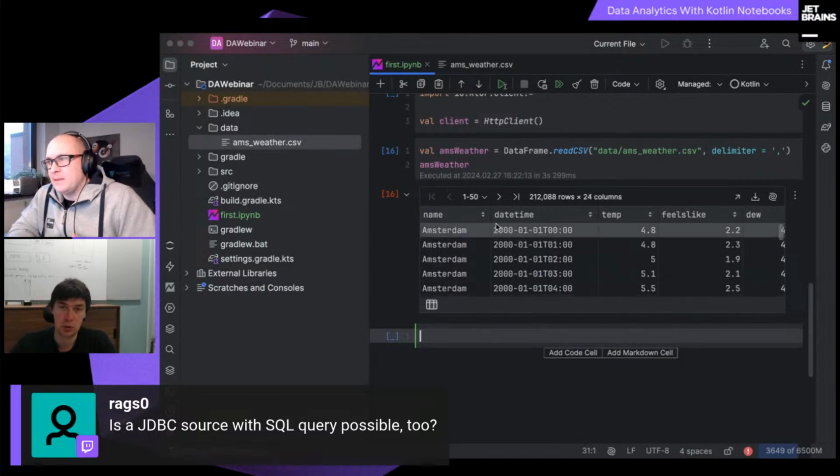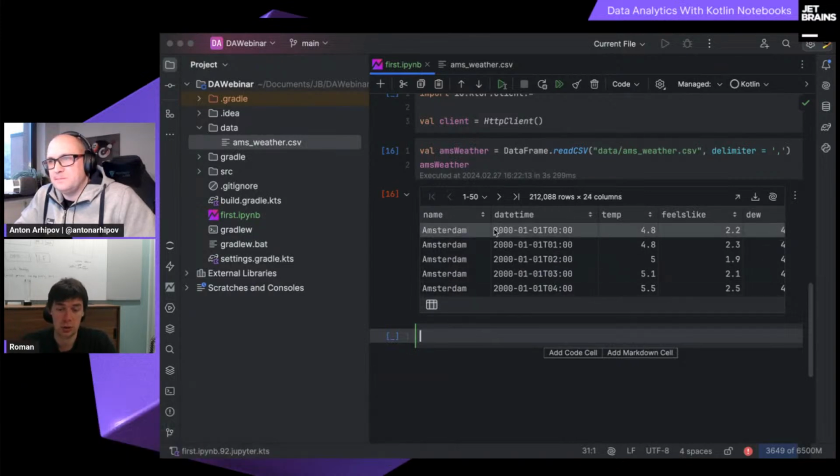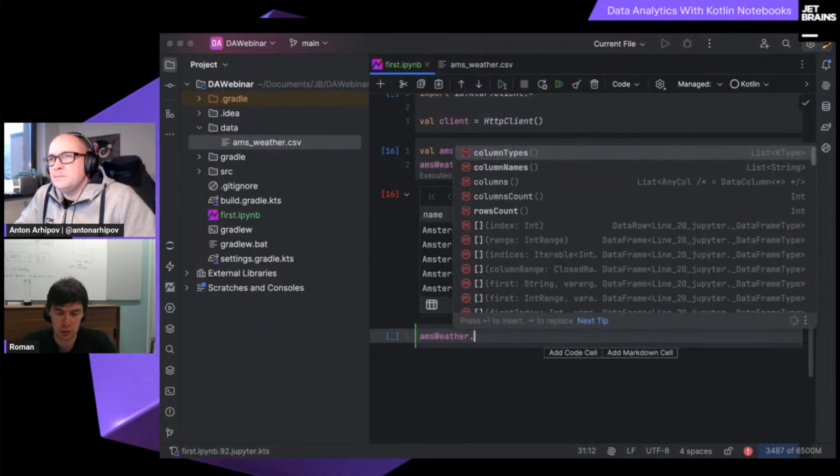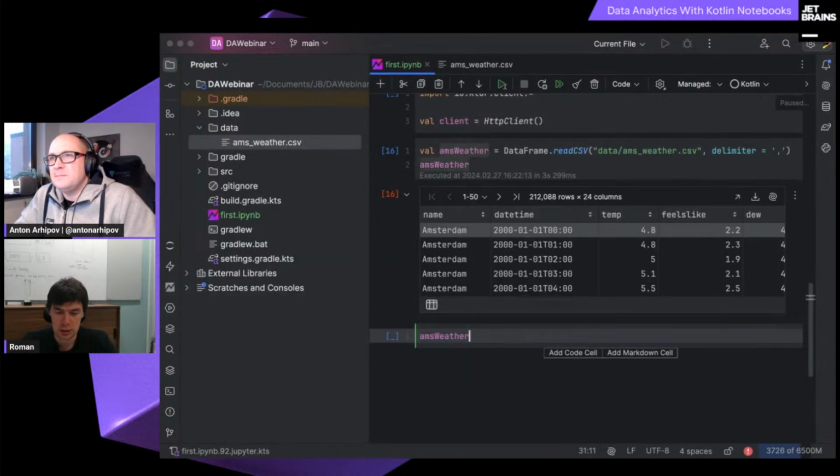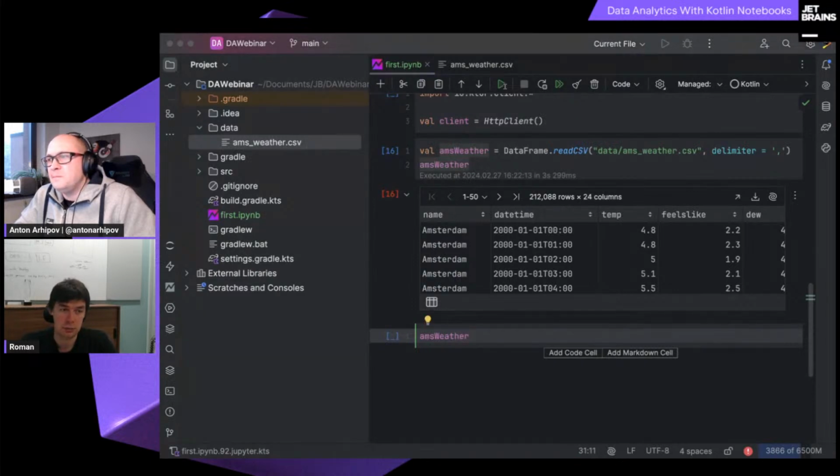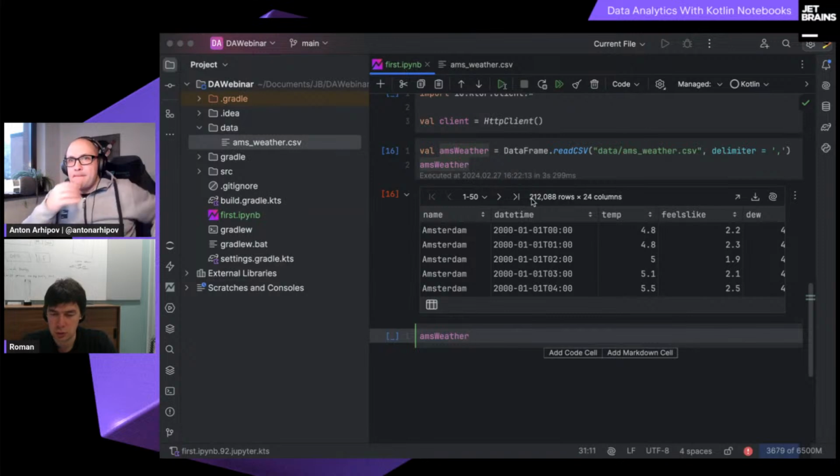Now to your question, Anton. If I have the weather data, let's play with it a little bit and take a look at it. First of all, it prints that it has 212,000 rows and 24 columns.